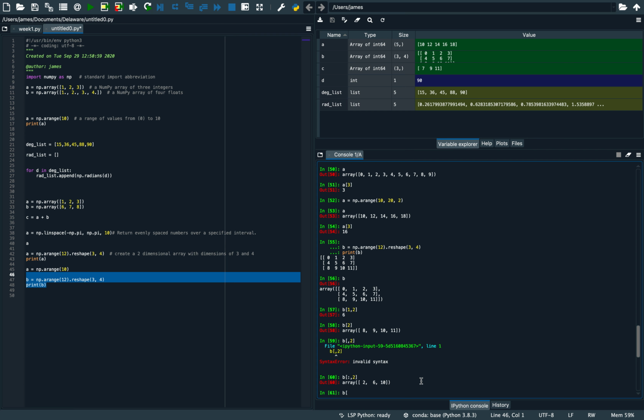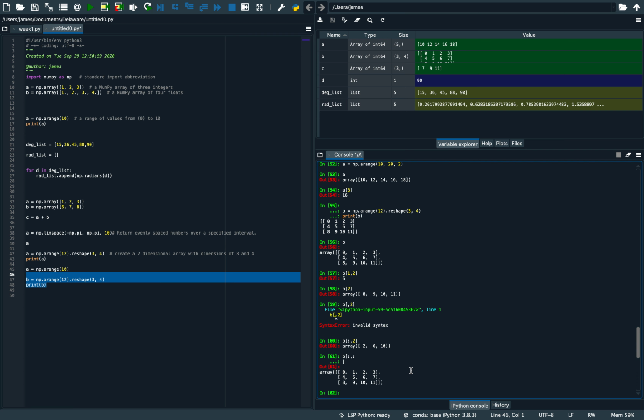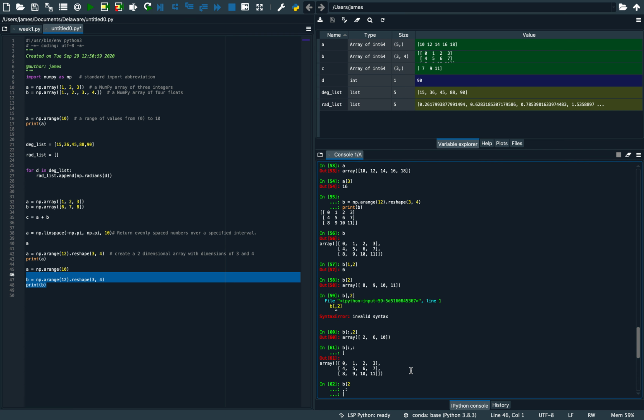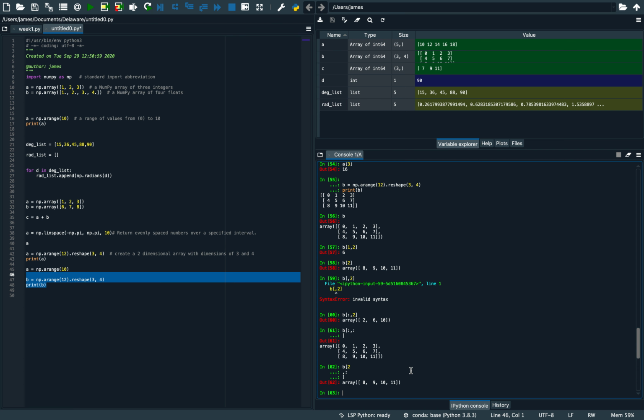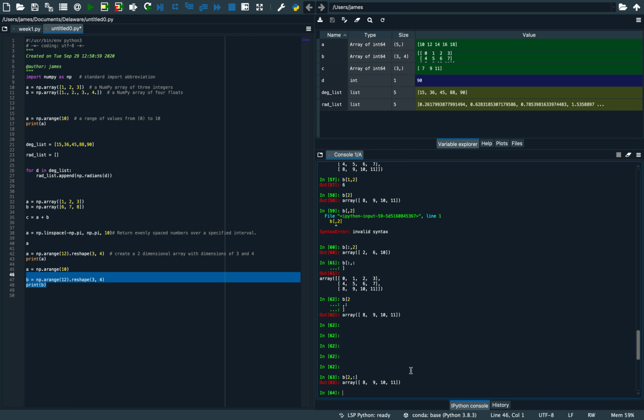So if I had B, colon, comma, colon, bracket, it would just return the whole thing. And I could replace this one with 2. Rewrite that out just so it looks a little bit cleaner. And there we go. So we have the second row here.